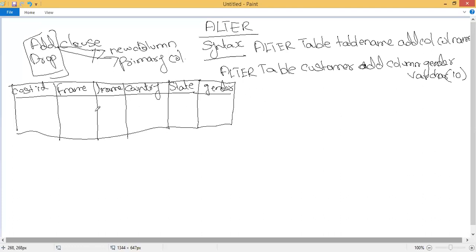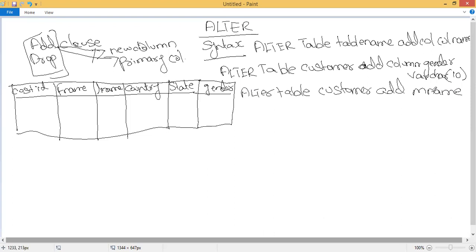If I want to add another column, for example a middle name that should appear after the first name and before the last name, it can be written as: alter table customer add middle name, m name.